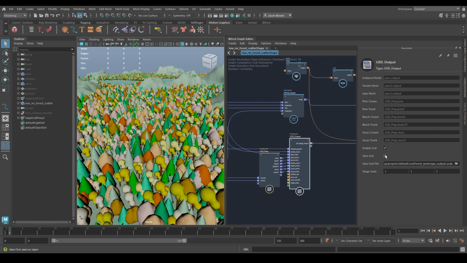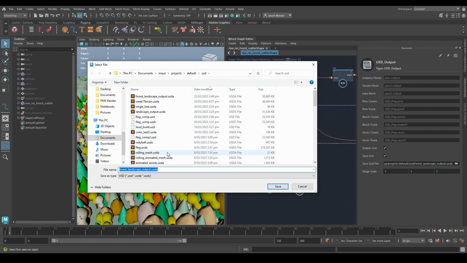So I'm going to turn on save USD. As soon as I do that, it's going to save. See, it's still thinking about that a little bit. So I can browse to somewhere on my drive, and I've just got a USD folder set up here. Let's call this week 2 USD output. And I can save it as a USD file, a USDA file, or a USDC file. These are just different formats of the same file. USD is the generic, USDA is ASCII, and USDC is compressed. I think it's a compressed binary, or a crate binary, I think it's called.